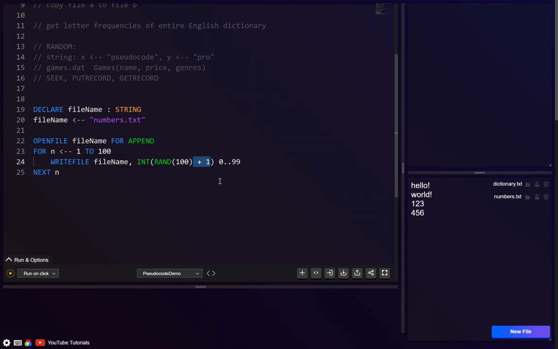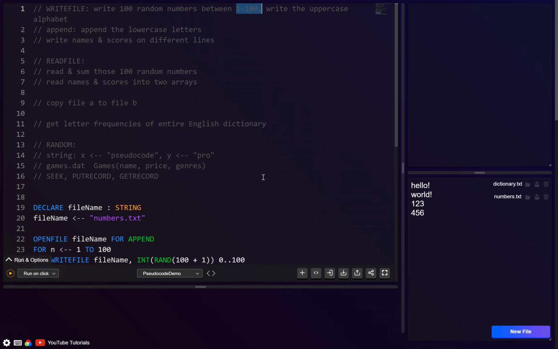Like before, we convert it to an int. Or we can just go +1 like this, it's going to be the same. The only thing is, don't do the +1 in here because this is not going to work. The reason is that this will actually get the range 0 to, in particular, 100.999. But because we're converting it to an int, we're basically deleting the real part. So that's going to get 0 to 100, but we want the range 1 to 100.